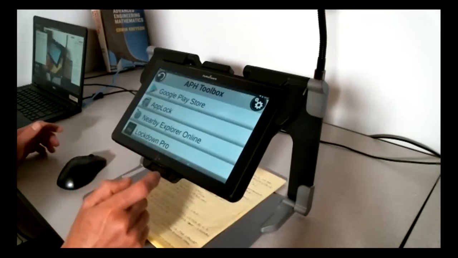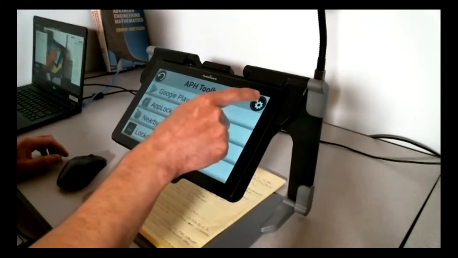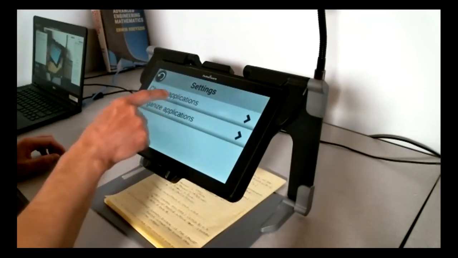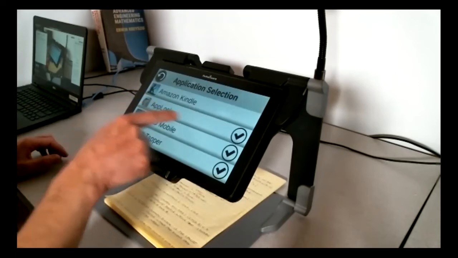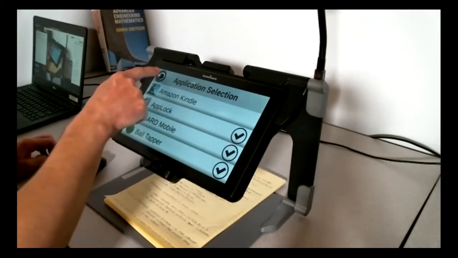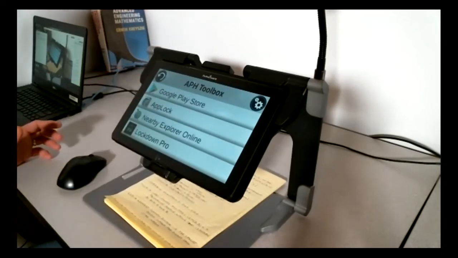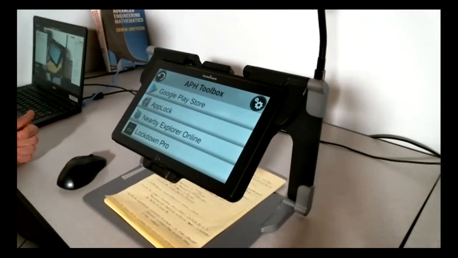Once you're done, come back to your APH application and do the same procedure. Hit the gearbox, choose Application, and go get it in your list. Mine is right here. I already checked it, so it's in my list. I'm going to show you how that works, because I think it worked really well when I tried it yesterday, and I can block off things that I find more meaningful than what Lockdown Pro does. Okay, so that's how you do it.